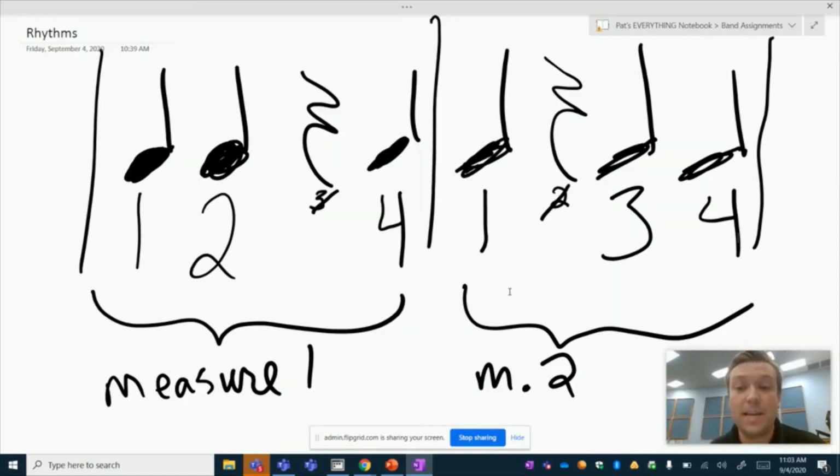Now, I'm going to give you a whole page of rhythm counting. I'll give you a whole packet of a bunch of rhythm counting, and you need to practice some of that. Get a metronome, all right? Open up a metronome online and start counting. Start looking at those pages ahead of time. You don't have to wait for me to say, let's go count some rhythms. You can do it yourself. Practice. Get better. It's going to be so awesome, all right?